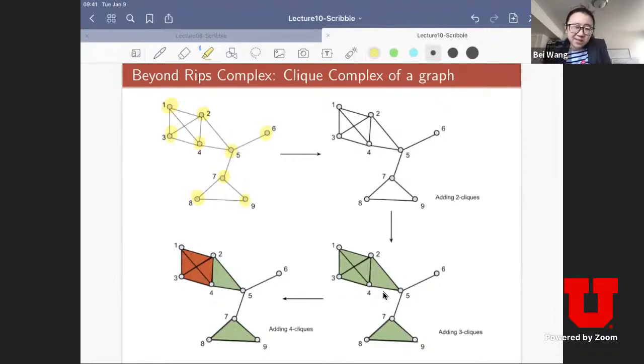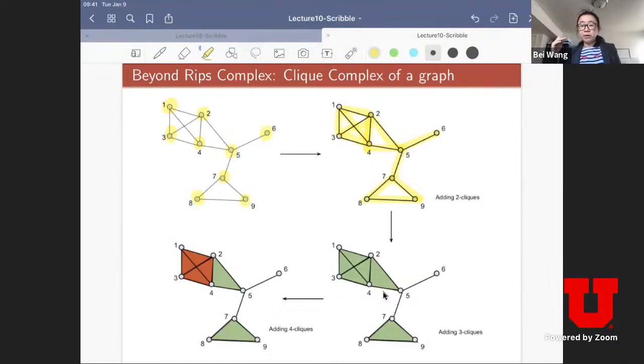What is a 2-clique? A clique is a subgraph that connects everybody in my set of vertices. A 2-clique is one that connects all pairs from my graph. So what are the 2-cliques in my graph? Those are the edges of my graph. So in my second step, I add all the edges. They are highlighted in yellow. Those are edges from my graph, and they are also the 2-cliques. So that is my second step of building this filtration. First step, all the vertices. Second step, all the edges of my graph.